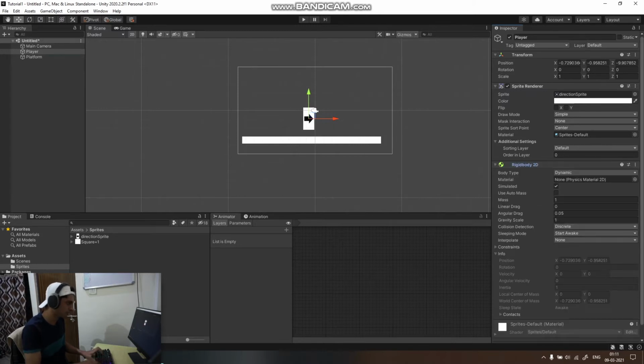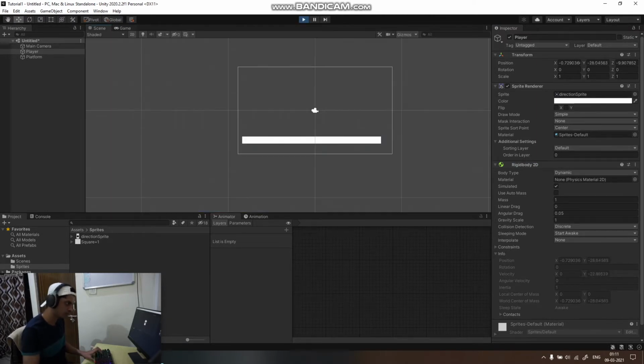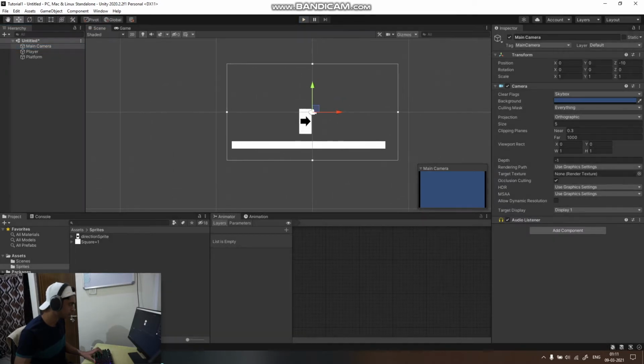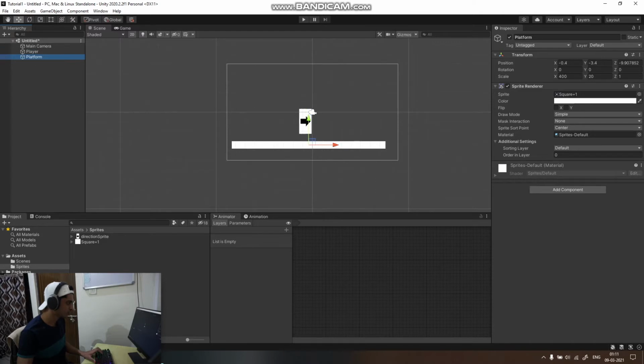After applying Rigidbody 2D, if you hit play, you can see something going to happen. Sorry, actually I think the camera is not at the right place. See, the player is falling, but it is not colliding with the platform. Why? Because there are no colliders, not on the player and not on the platform.